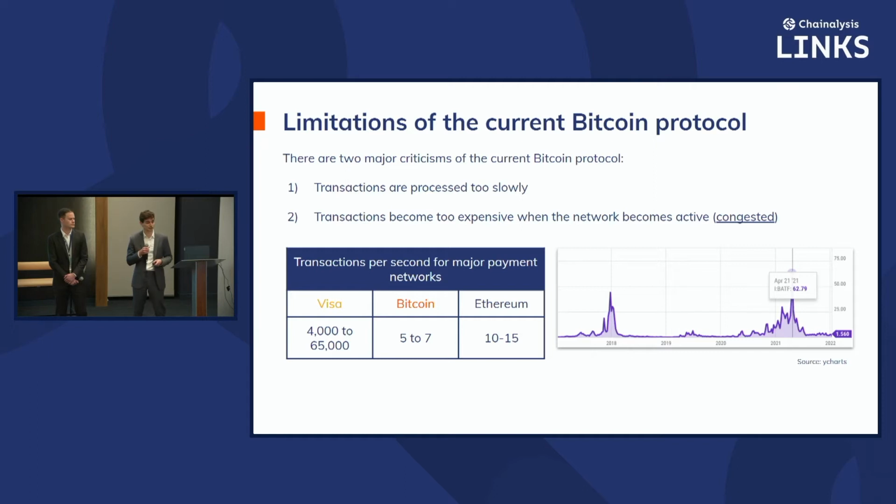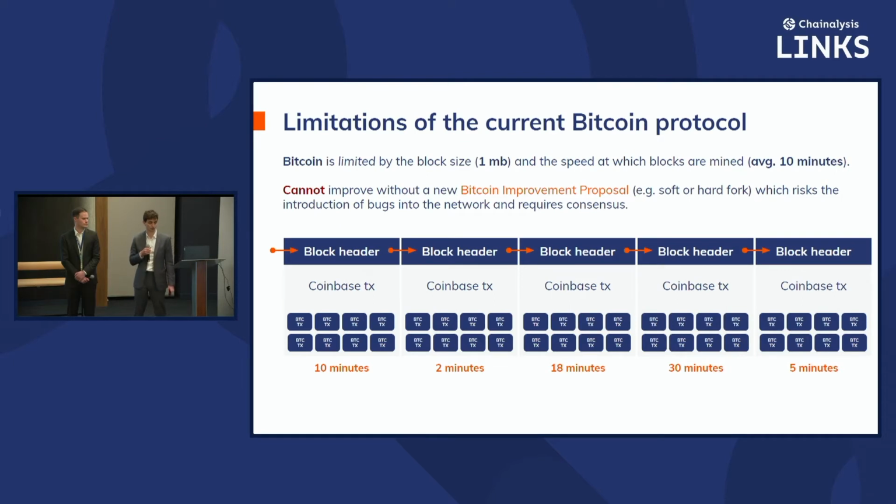Now, there are certainly things we could do to improve the efficiency of the Bitcoin protocol to cram more transactions into, say, a given block. But as a payments network, if Bitcoin is truly going to be peer-to-peer digital cash, processing payments for lots and lots of users all around the world, it probably needs to be able to process more transactions at a time. And that's where the Lightning Network can be really useful.